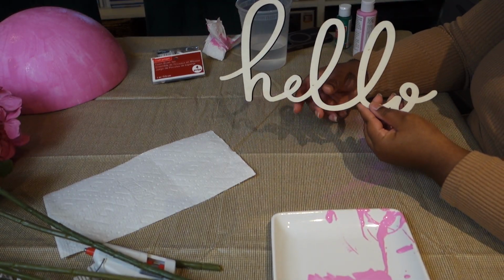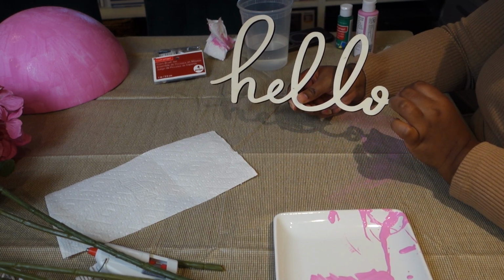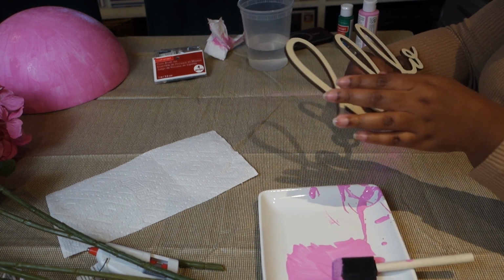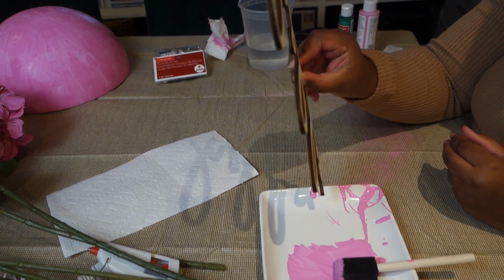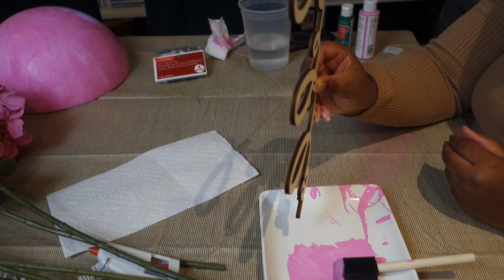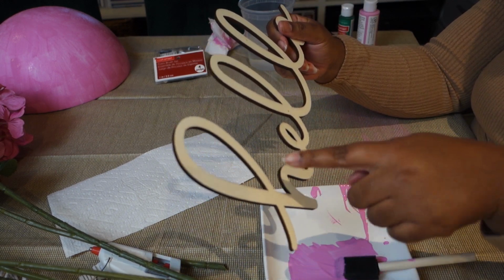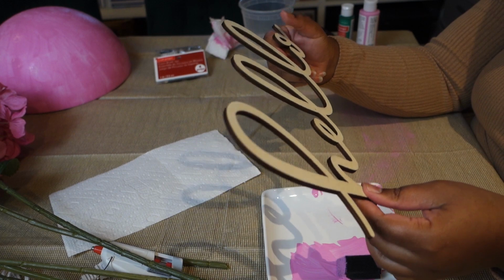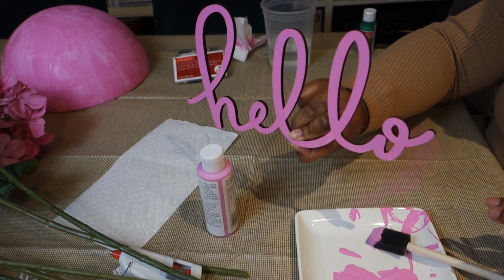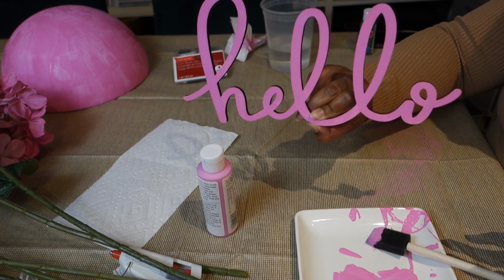The next step is going to be to paint the hello sign pink also. And since I already have the pink paint out, I am going to just paint this. You can see that the edges of this are dark brown, and I want to try to preserve that. So I'm going to carefully paint this. This is the hello script part painted, and only the front will be shown on the wreath.